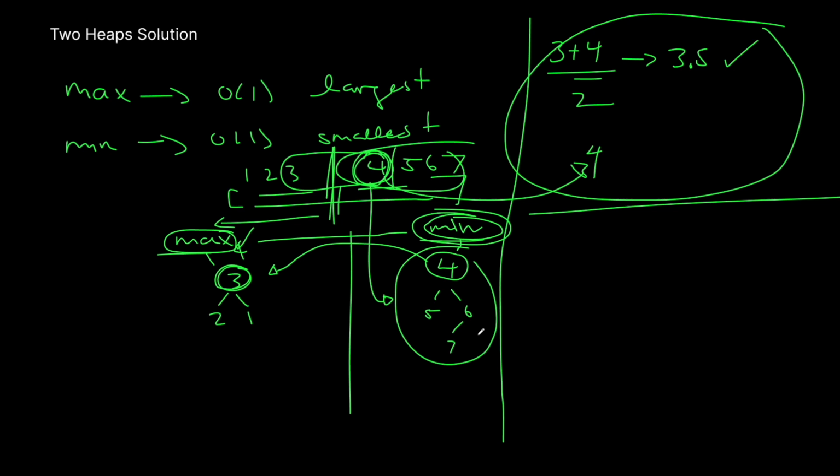But essentially, just to summarize, we want to maintain these two heaps because we'll have access to these elements at the top of both of the heaps, which will be used to actually compute whatever our median is. So that's kind of the trick of this problem, actually maintaining those two heaps. So enough talking, let's go to the actual code editor and write this up, and you'll see how brilliant this solution is. The first time I saw it, I was like, wow, this blows my mind. There are just some problems on Leetcode that do that. Anyway, enough rambling, let's go write the code.